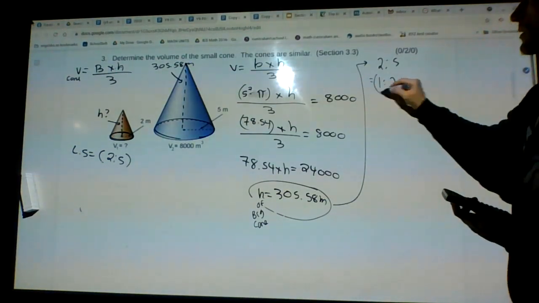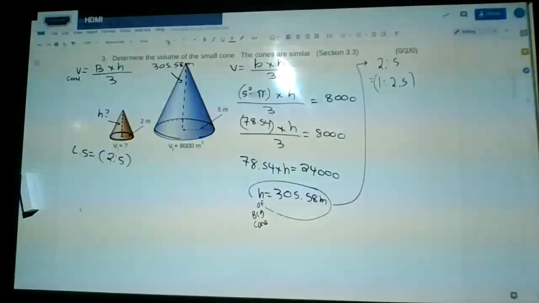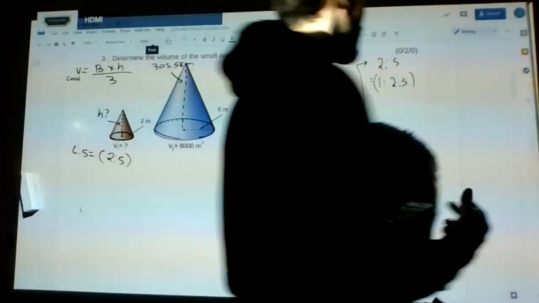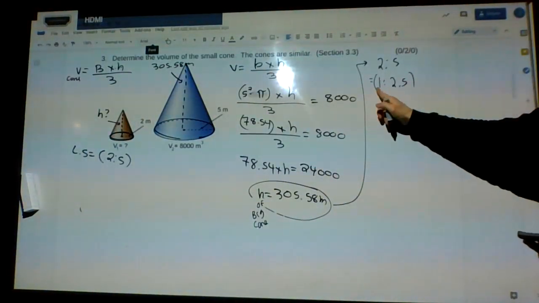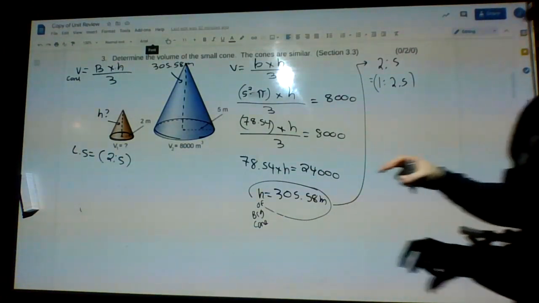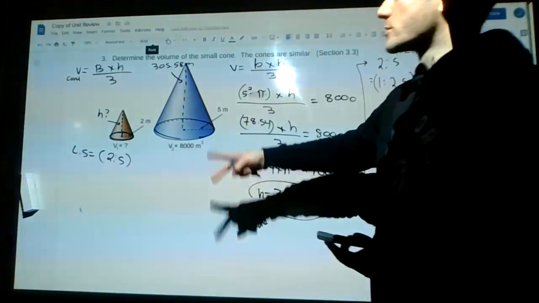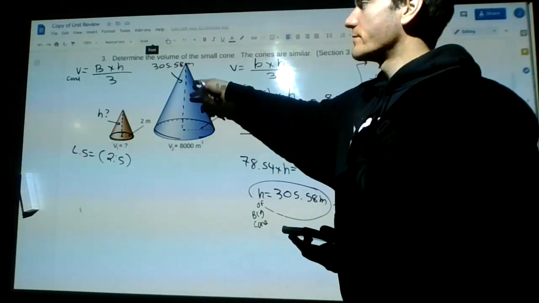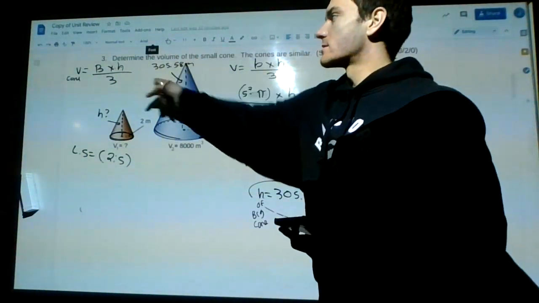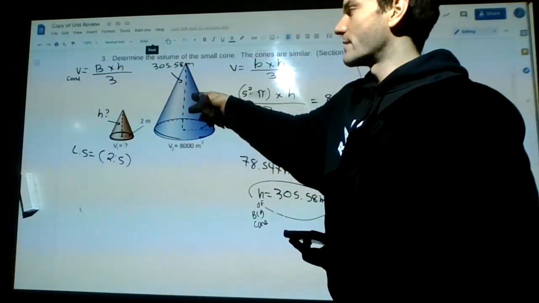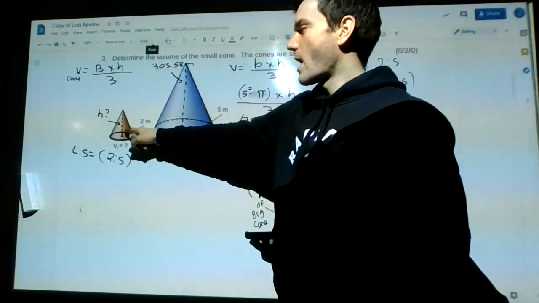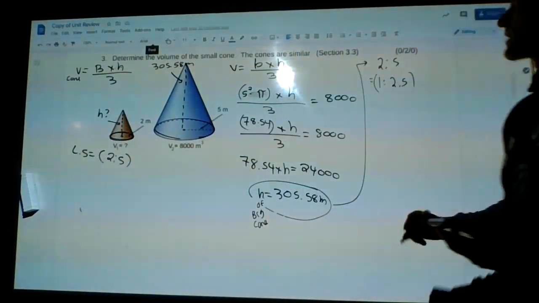And we know we don't want decimals. This is not the correct way to write that ratio. If I was to ask you to write the length scale, that's not the correct way to do it. But in terms of solving the problem, I think it's nice to think about what just 1 is worth. Every 2.5 meters on this side results in just 1 meter on this side. So I have to figure out how many 2.5s fit into this length here, and that'll tell me how many meters I have over on this side.